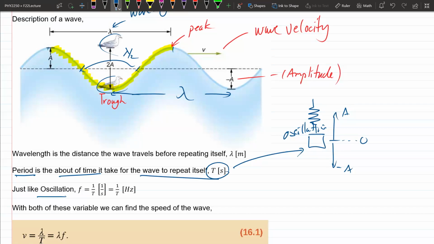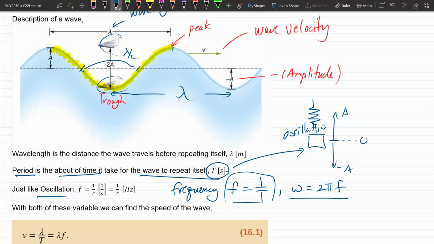If you have the period of a wave and you want to figure out the frequency, which is the letter F, it's just 1 over the period. If you want the angular frequency, you take the regular frequency and multiply by 2 pi. So all these things that came from oscillation, the same symbols apply to waves. The additional thing is that oscillation doesn't have wavelength, so we have to add wavelength. The other thing is that this little bobbing thing is not moving forward, which means we also have to take into account the wave velocity. Those are the two new things we're going to add.